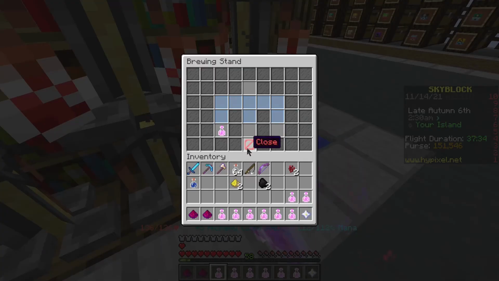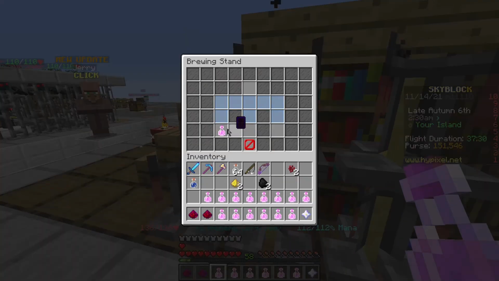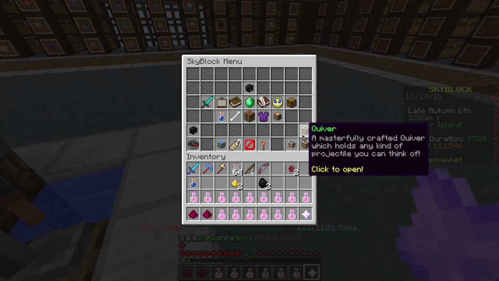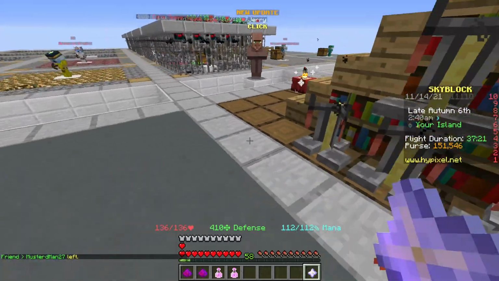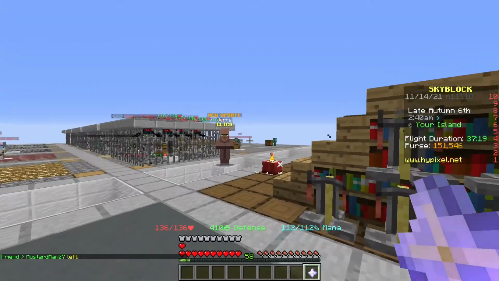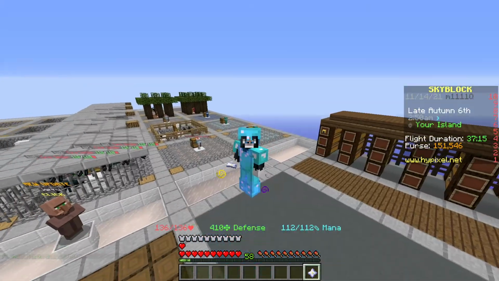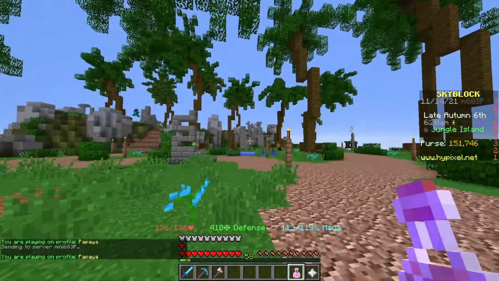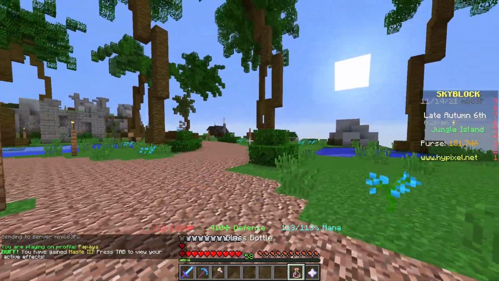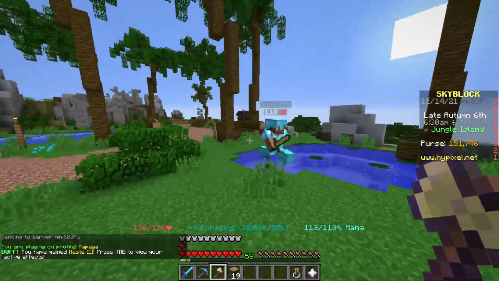So now I have a bunch of haste potions. I don't think I'll need all of these, but I'll add them to my brewery potion bag. And I think this gets upgraded to the netherwort collection. So with this, I can now head over to the jungle island and start on getting the jungle axe unlocked. I don't have any speed things or anything, but I still should be able to do quite a bit just with instant mine or instant chop, I guess.